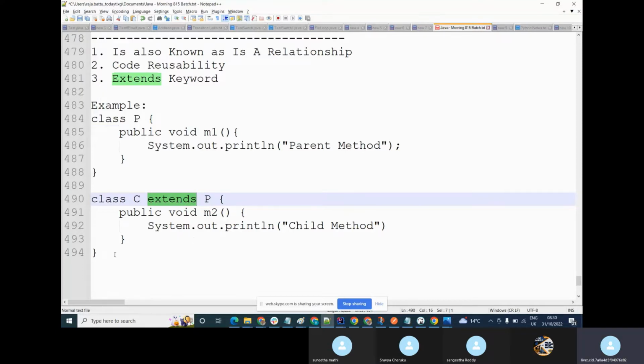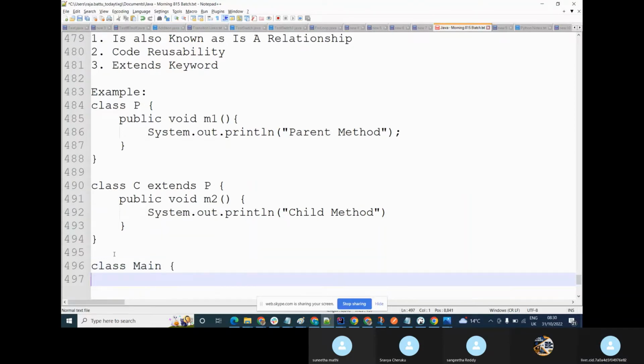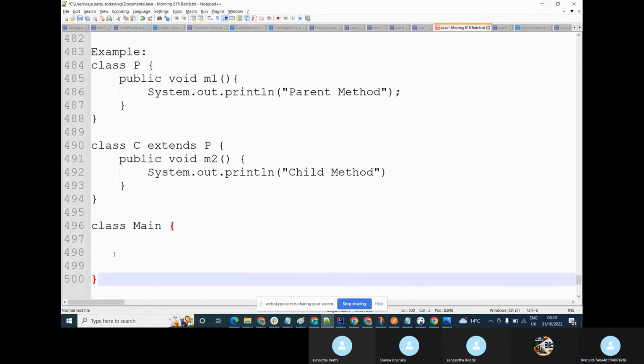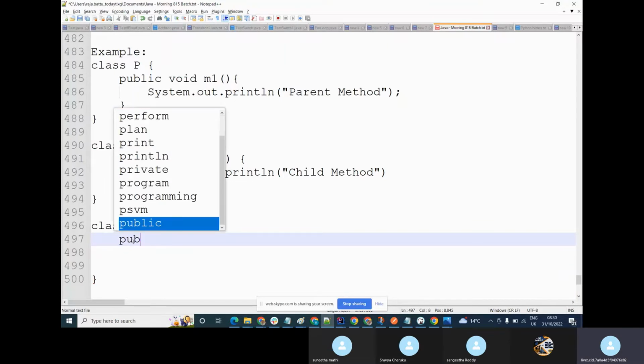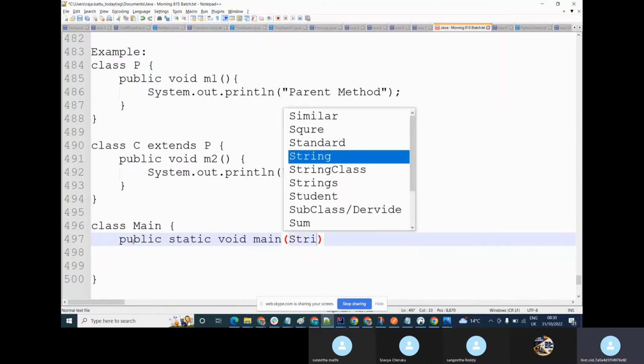So I'm going to create a main method: public static void main, String args.